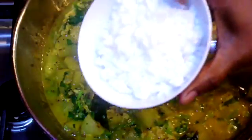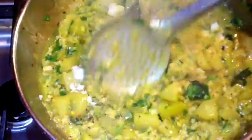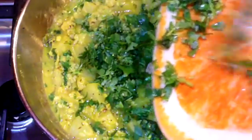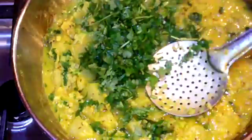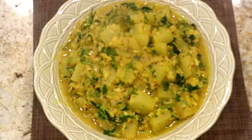The final ingredient that brings the kottu together is that freshly grated coconut. Papaya is a great vegetable, and parsley is such a wonderful herb. When you combine them both together to make kottu, believe me, you cannot go wrong. I really hope you would give it a try. Simmer for a few more minutes, and let's not forget the cilantro at the end. There is the final version of my papaya and parsley kottu.